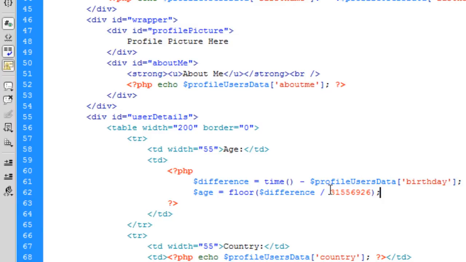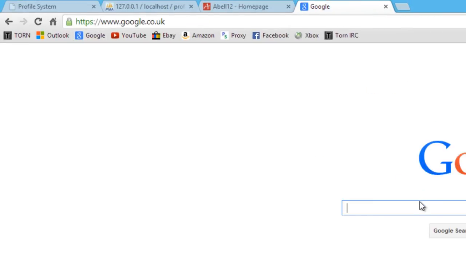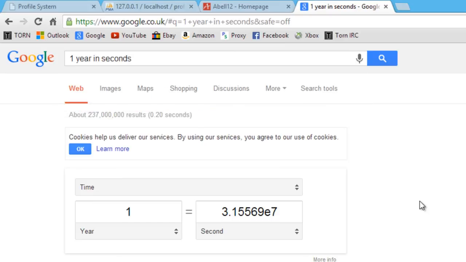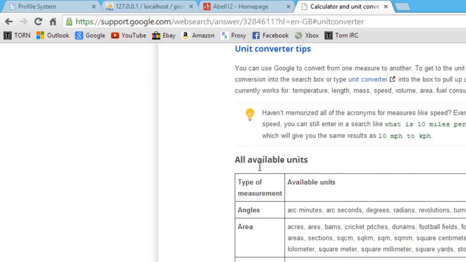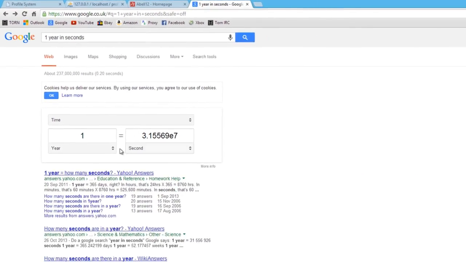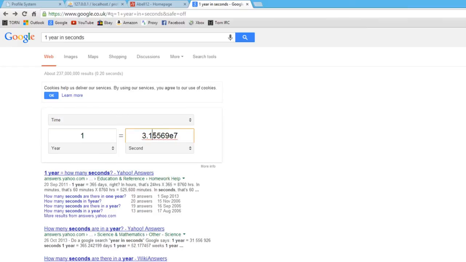So if you don't want to type that all out, I'll actually show you how to do it. If you just go to Google and search 1 year in seconds, it'll give you a number here. Obviously that's a bit of a bad example there, probably need a better converter. I don't know why it's giving you that.